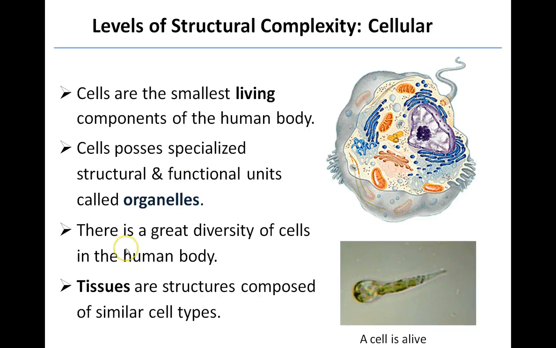There are a great diversity of human cells in the body, and we will touch upon some of these very soon. Another key concept is that similar types of cells come together to form structures that we call tissues, and that'll be a concept that I'll cover very soon. Before we move on, however, a key thing to realise is that molecules and atoms are not living things. The first living structural unit we find in the human body is the cell, and this is an individual cell here, and there you go, you can see it sort of moving away, and it'll be capable of division as well. So cells, smallest living structural units in the body.